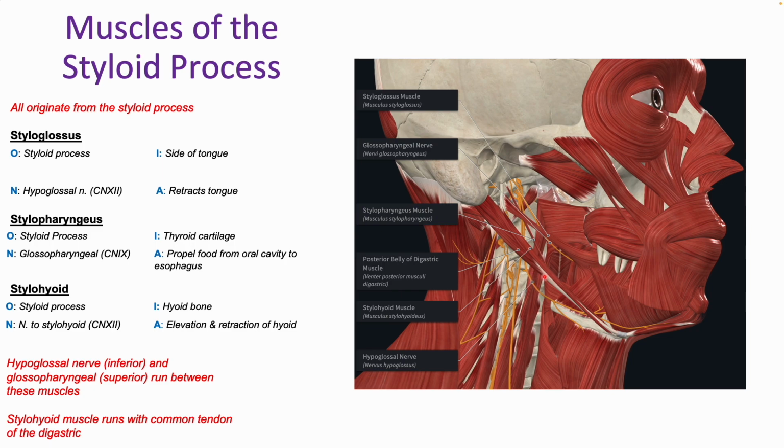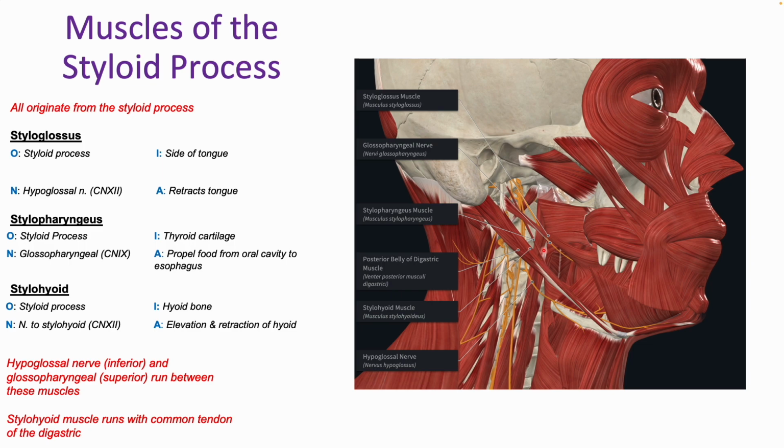Inferior to that, but it can kind of run posterior or around this region. Inferior, there's going to be a nerve that's going to run down and go over here towards the chin. And what that is, the hypoglossal nerve. And so hypoglossal, that's going to be our motor function of the tongue. So it's going to kind of travel towards the tongue. And so we're going to have our hypoglossal nerve with our posterior belly of our digastric and our stylohyoid muscle. So that's the first section.